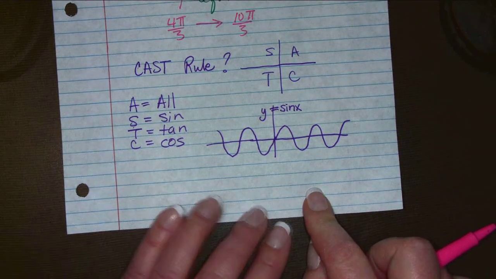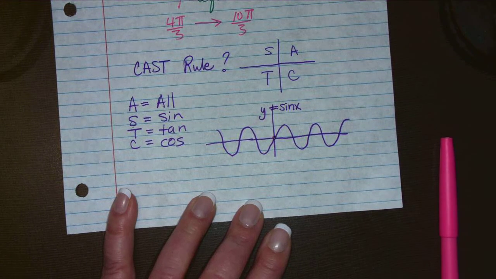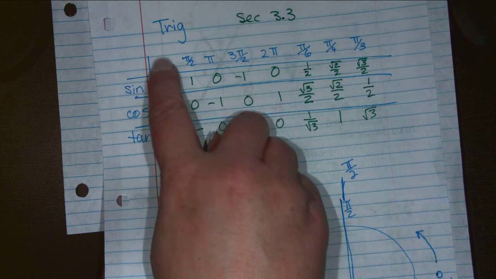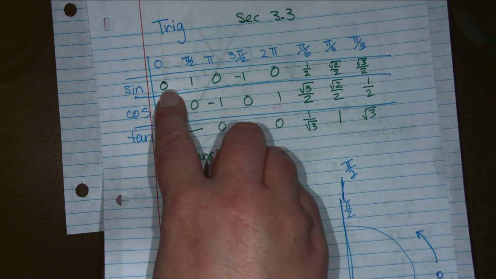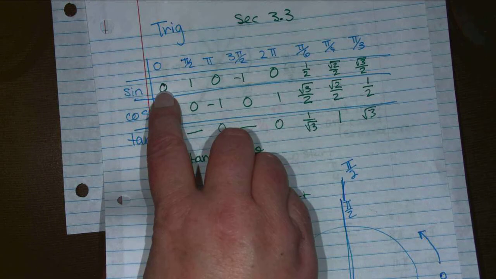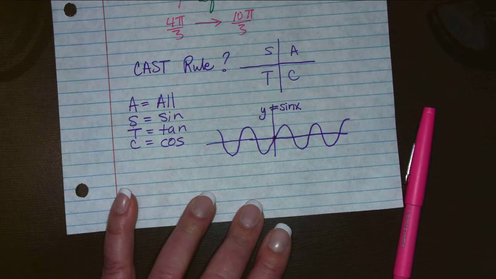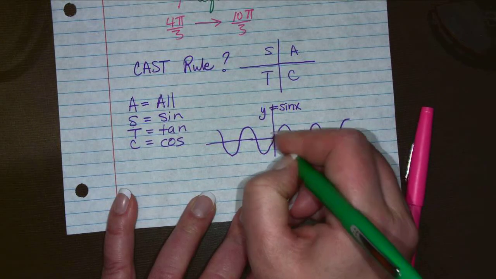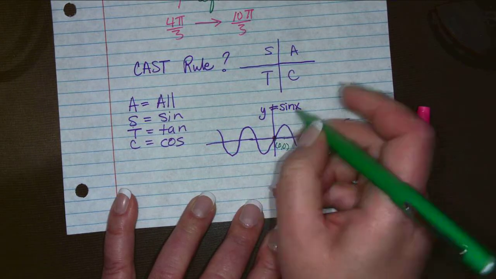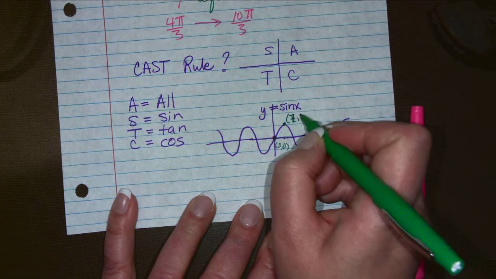Here's the sine wave. It starts at 0. On our table of values, we had 0 at 0. That's the point 0, 0 on the graph. When we plug in 0, we get 0 out as the y value. So that's a point on the sine graph. It starts there. The next point on this table brings us here. The next point on this table is here. This is pi over 2, up to the value 1.